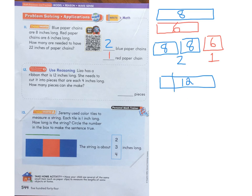If I cut this one, that would be 4. And I can cut another one, which would be 4. 4 plus 4 is 8. How much is left? 9, 10, 11, 12, 4. So that would be 3 pieces, because 12 divided by 4 is 3. Or I can divide the 12-inch ribbon into 3 4-inch pieces. 4 plus 4 is 8, and 8 plus 4 is 12.